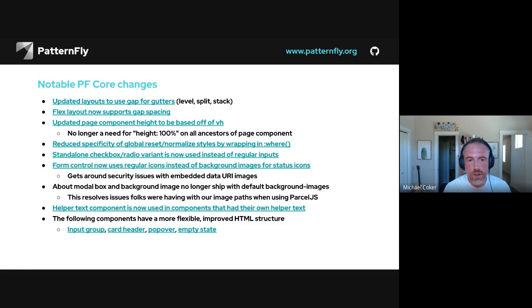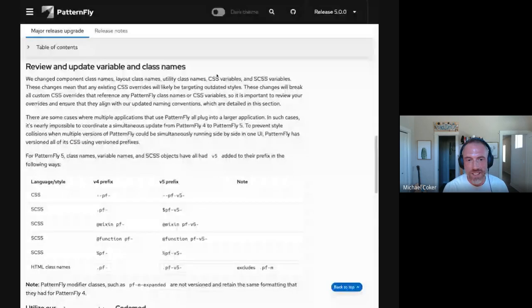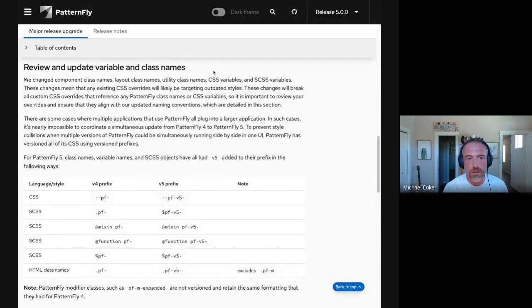With the breaking change, of course, the nature of the breaking change is that the class names and the variable names and all that sort of stuff are going to break in their function, whether they exist or not anymore. We're going to have old PatternFly 4 styles with the same class names as new PatternFly 5, and so it'd be pretty darn difficult, if not impossible, to run 4 and 5 together without some level of management of separating the way that the styles are associated with the markup in the page between 4 and 5.